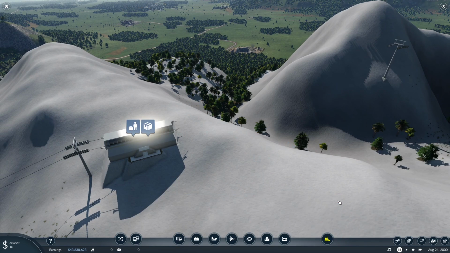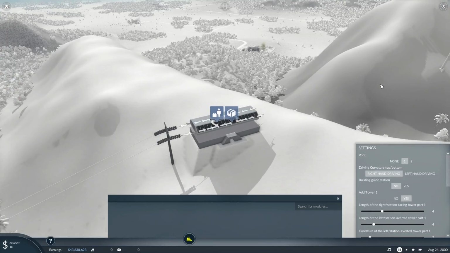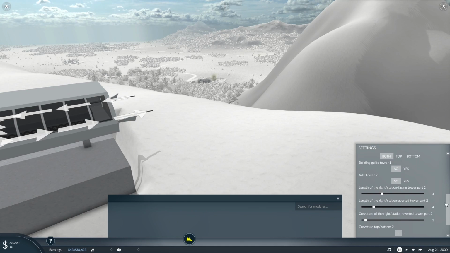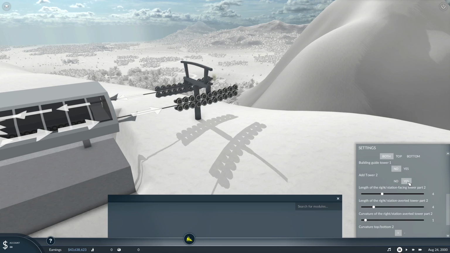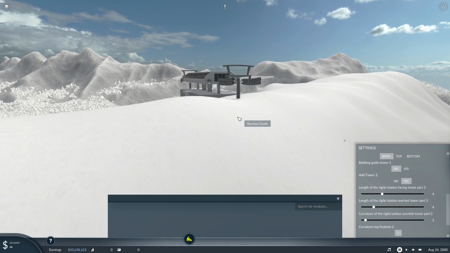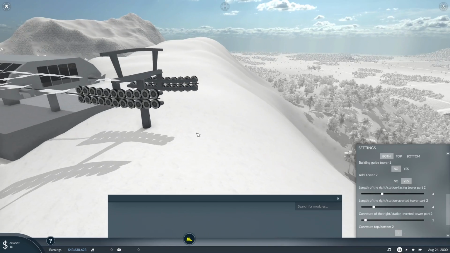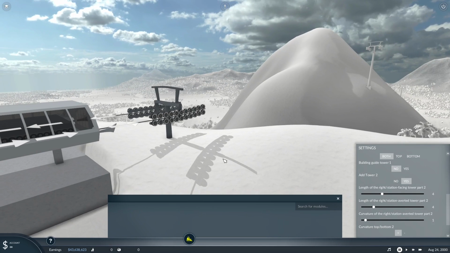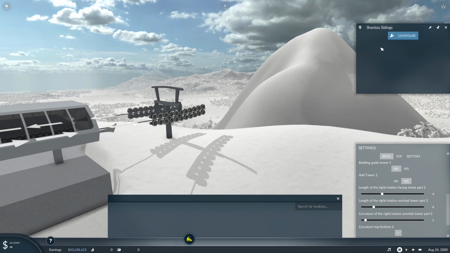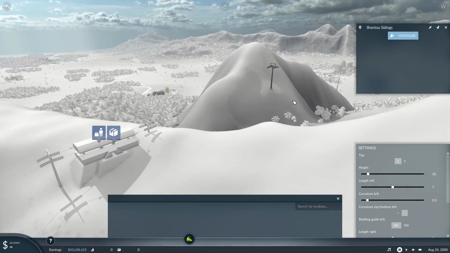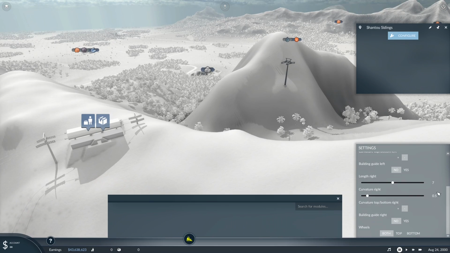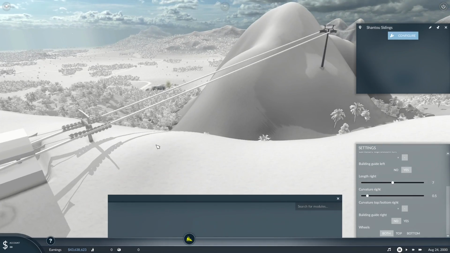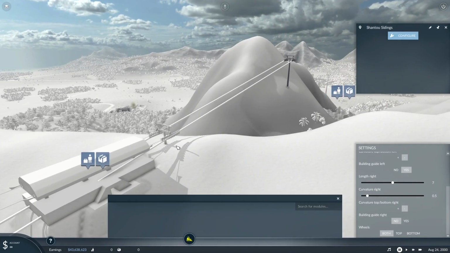What we can do, of course, is back on this station, we can configure it and add the right-hand side to this. So if we add a tower to the right-hand side, you'll see here on the menu, add tower to, type yes, you can see it there. Now, is it going to be far enough for the gondola? So if we click on that, we will see the curvature from this one, if we can configure that. If we add the building guide, we've matched it up perfectly to there because I'd actually accidentally switched it off. So that part is going to work.